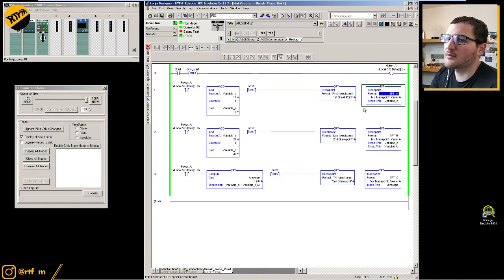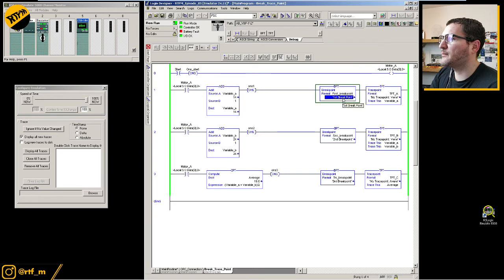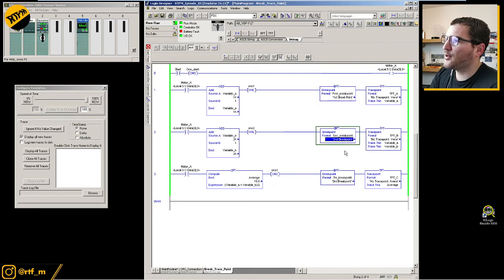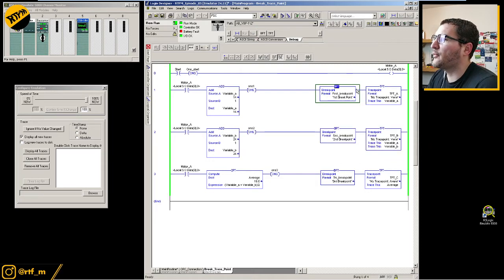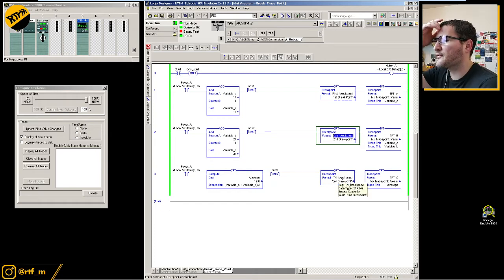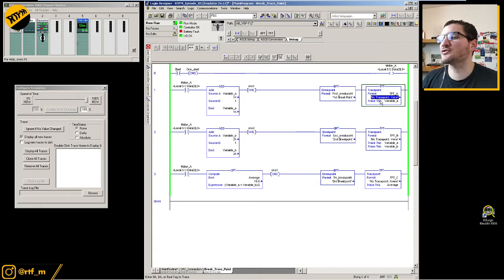Let me just show you guys what we're going to be doing before we actually run this. So the breakpoint, I called it first breakpoint, second breakpoint. Basically they are a string, so the format is a string, so you can write whatever you like. My string called first breakpoint just has a message, a string phrase saying first breakpoint, second for second, third for third, and so on and so forth. Simple as that, right? So trace point, this is where things get interesting.